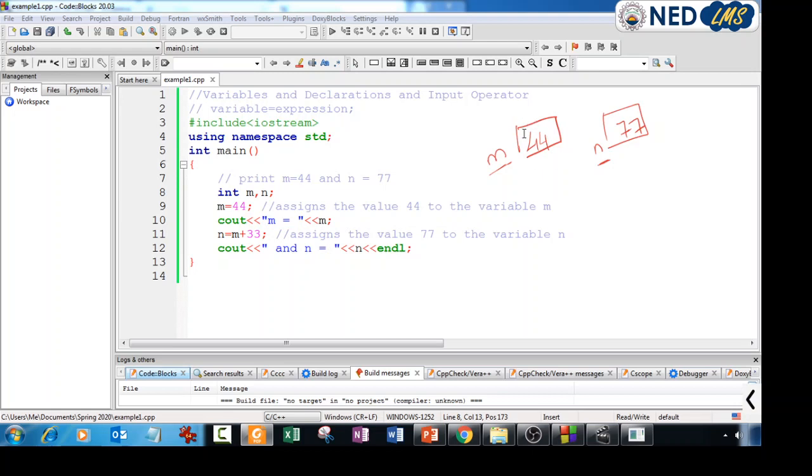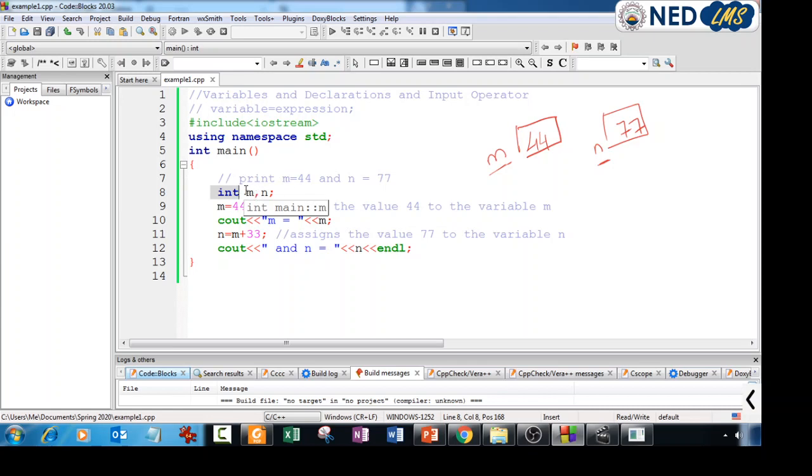So the contents of these blocks are 44 and 77, and the important thing is the type of these variables is integer, int for short. It's kind of a classification of what these memory locations can actually represent. If I've written int, that means that these variables can only contain integer values. They could be positive, they could be negative, they could be 0, but only whole numbers, not fractional parts.